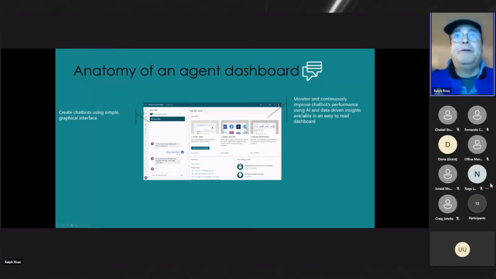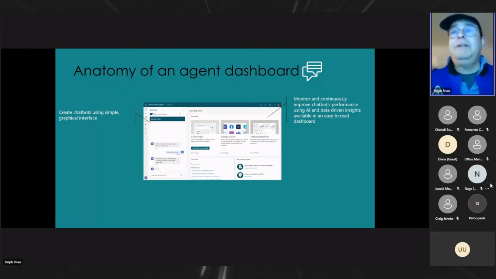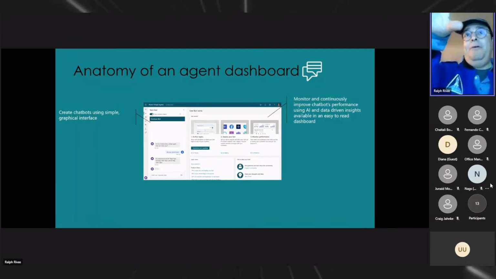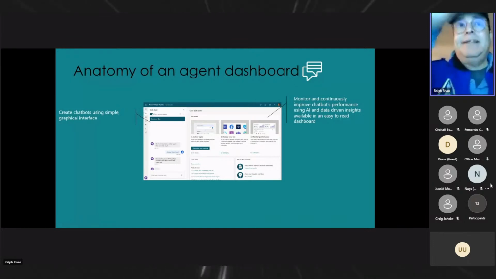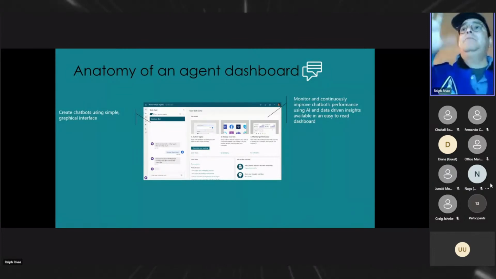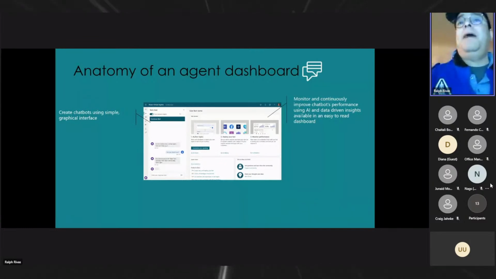Let me stop for just a moment here. You might have thought that maybe I'll put up a bot and all is good, we're all done. You'll see that Microsoft right away focuses on the second thing they want to talk about, which is that we're monitoring and doing continuous improvement on the bot's performance, or rather, it's not doing the improvement for you. You're the owner of the bot.